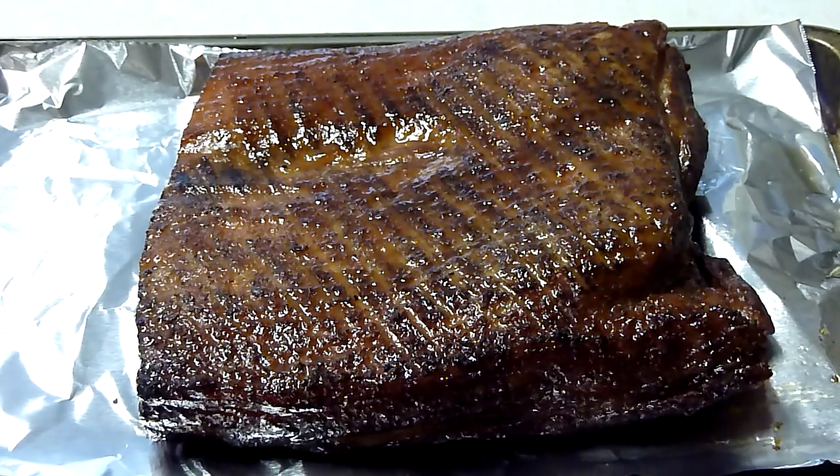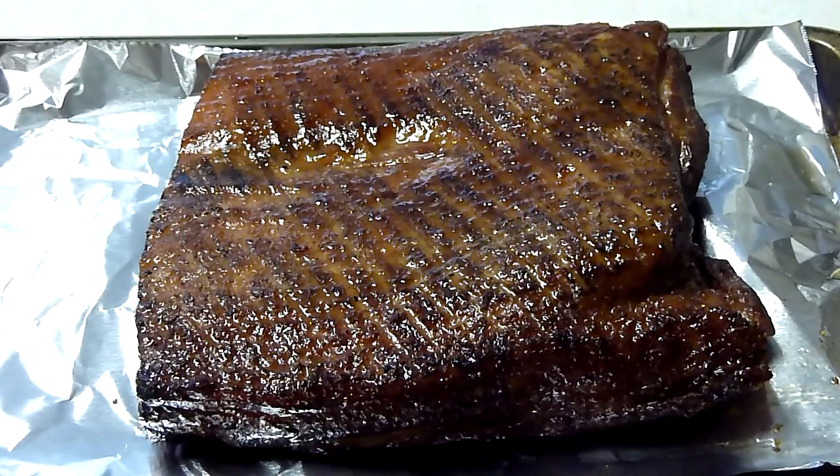If you cut it right now and fry it, it's going to taste good, but it just doesn't taste as good. Trust the random person on YouTube — let it rest for another day. I know it's hard. You've done all this work, waited 7 days, waited an extra 2 hours, and now you're going to have to wait an extra day. Just let it cool down, put it in the fridge, and tomorrow we'll come back and slice it up. Hopefully this Carolina Reaper bacon turns out pretty good — otherwise I have 5 pounds of this stuff to get rid of. But it's bacon. How bad could it be?